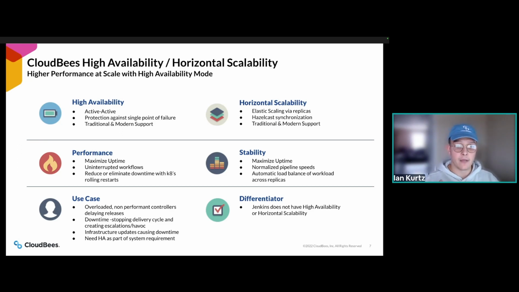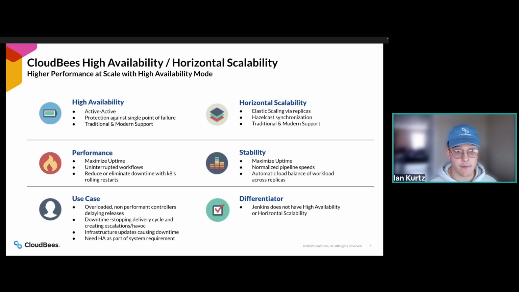And as a shared services administrator, I'm having to constantly band-aid that instance or increase the CPU and disk threshold. So you're constantly having these performance constraints with these overloaded controllers, and it becomes even more of an effort to horizontally scale that out so that you can actually optimize the performance efficiency across your cluster.